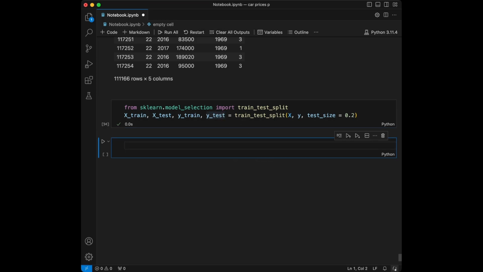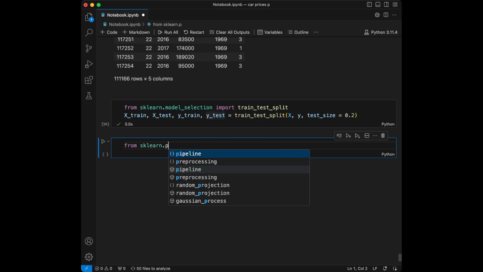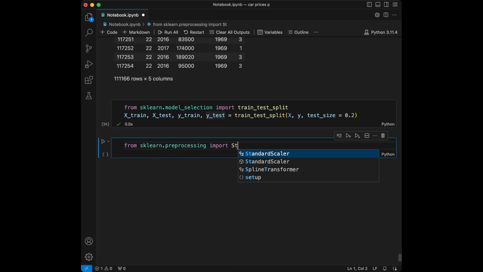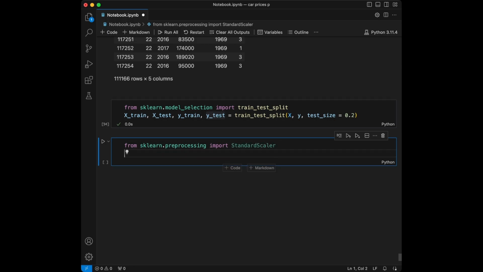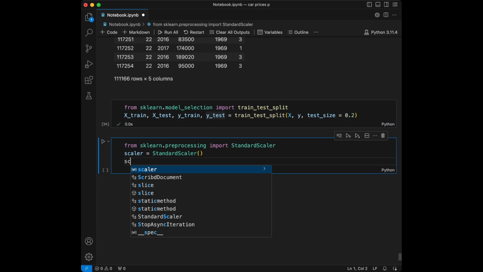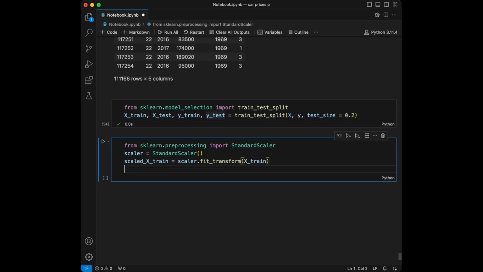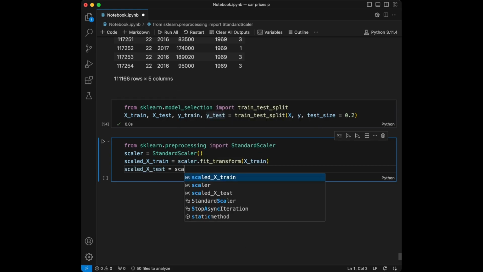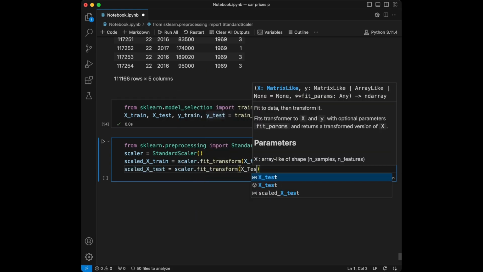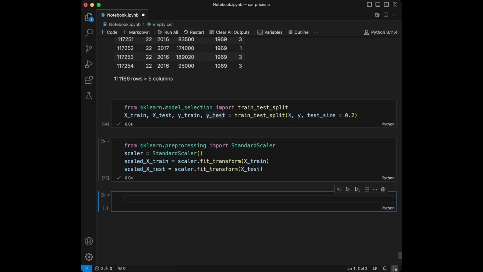So the next step is the scaling. We will say from sklearn.preprocessing import, let's standardize, use StandardScaler. Also we have scalers like MinMaxScaler. I have a full video about them, you can check it out for learning when we use them. We will say scaler and initialize this standard scaler object. We will then say scaled xtrain is scaler.fit_transform xtrain, and we will say scaled xtest is scaler.fit_transform xtest. Great, we are ready to go.